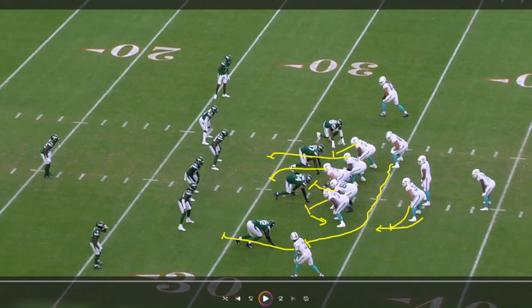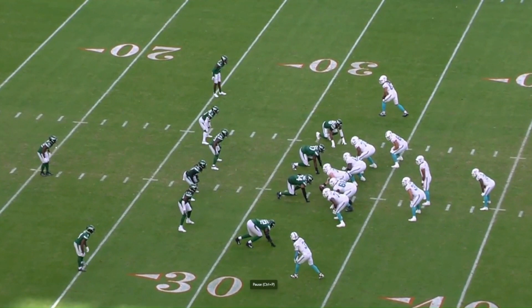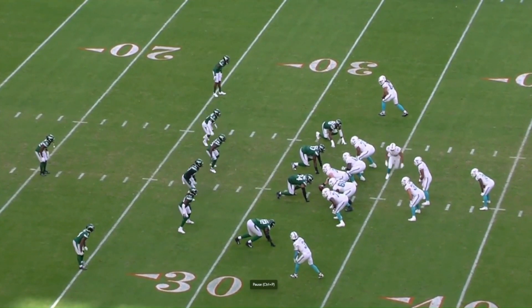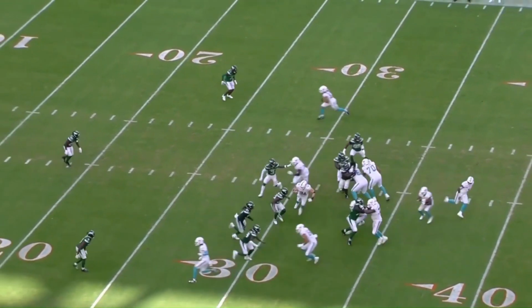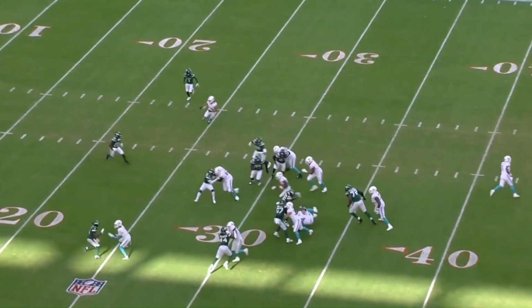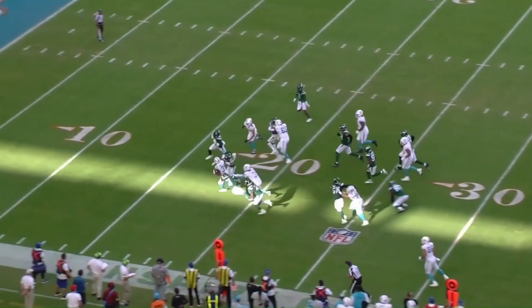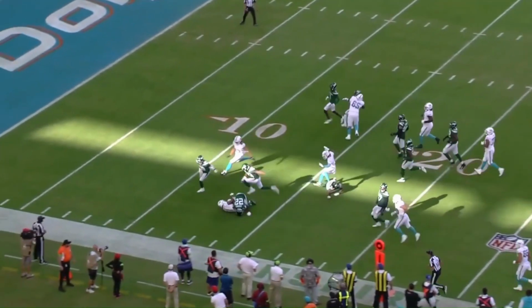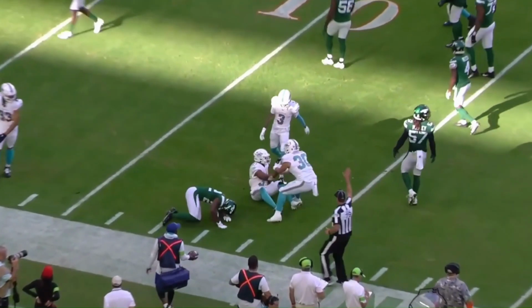Now let's clean all this up so then we could watch it from the end zone view. You could watch the play. I want you to watch this down block here by Cotton. Good block. That creates that crease. Great block by Robert Jones. Saw where he's ending up with Whitehead? That's a thing of beauty.